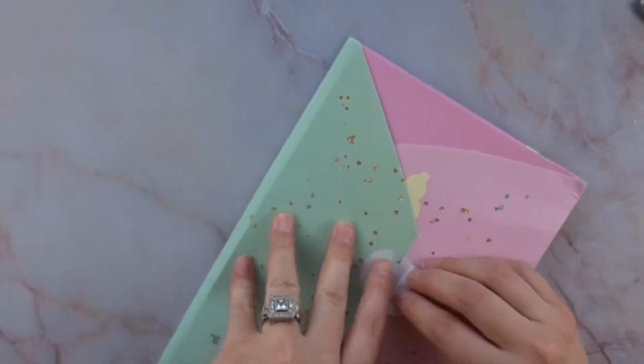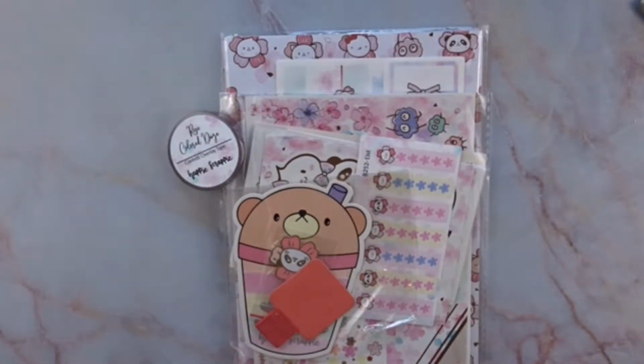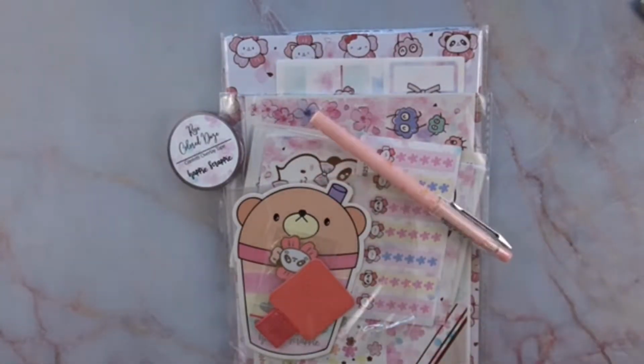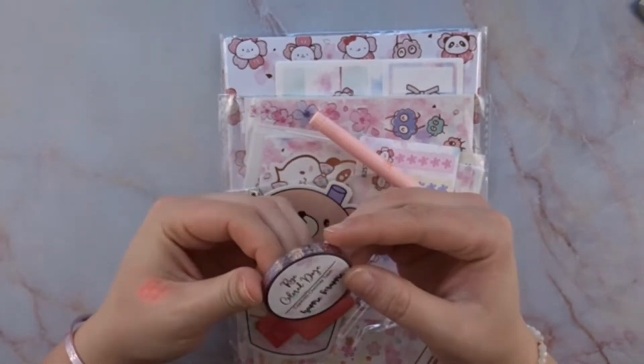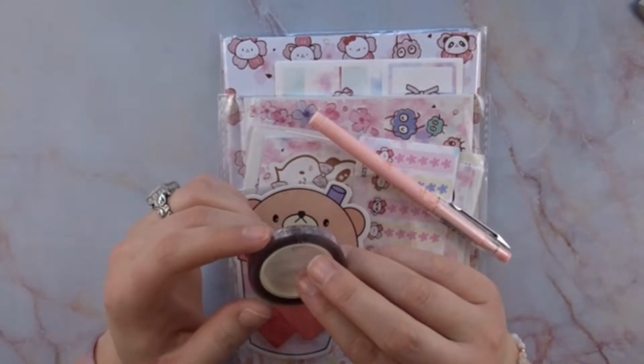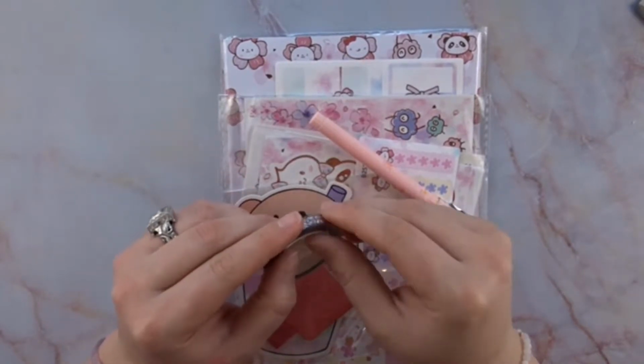I don't wanna rip it. Okay, I didn't, but there we go. Oh my goodness, look how different this one is. You guys. Okay, clearly the sticker one is just stickers, which is fine. If you don't want washi, which I don't know why you wouldn't want washi, but if washi's not your thing and you just want the stickers, then do the stickers.